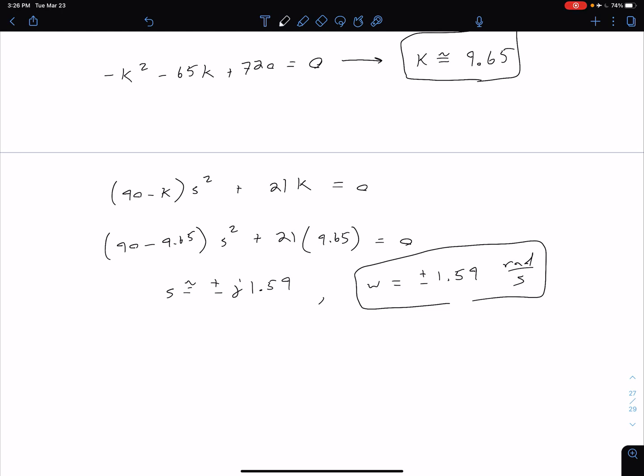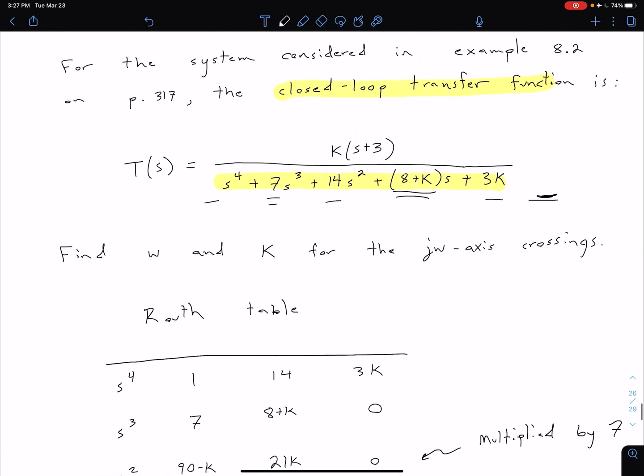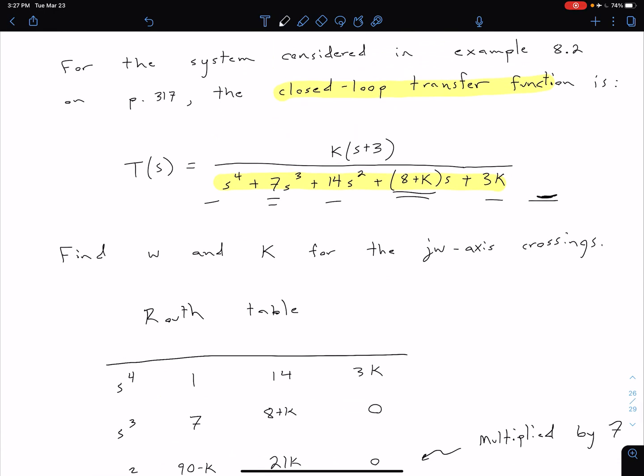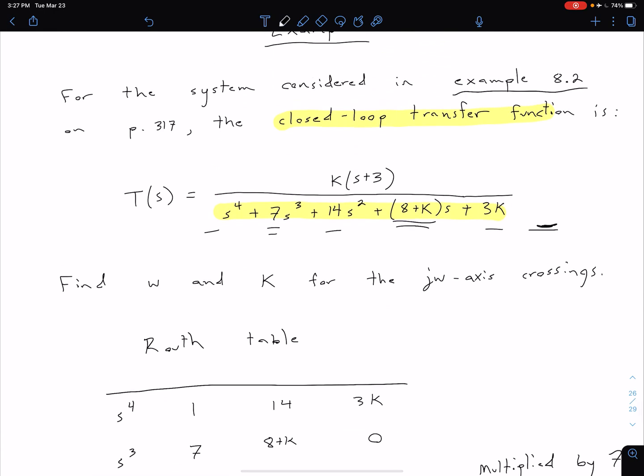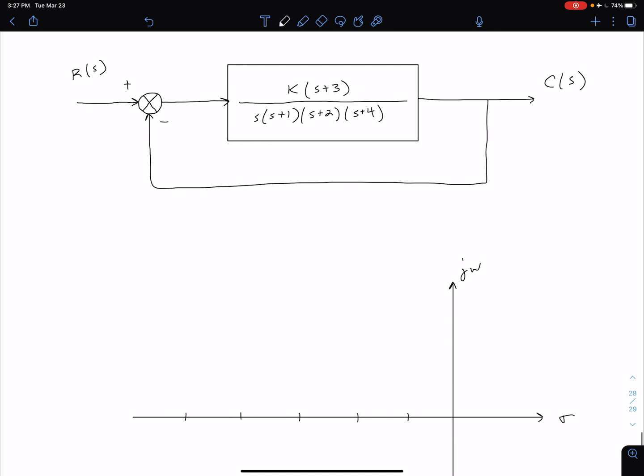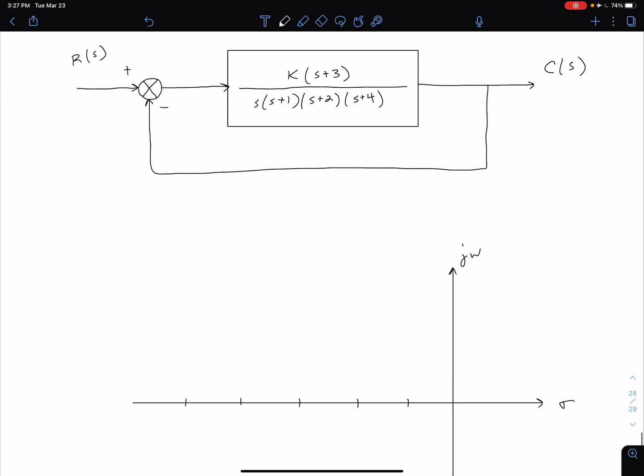Let's take a quick look at our system we started with. Remember, we started with the closed-loop system. But let's go back to this example 8.2 and visualize our root locus as well as our block diagram. Here's our block diagram, and I've got a little plot in our complex plane ready so we can get some practice doing our root locus.